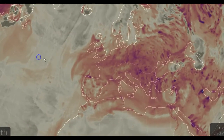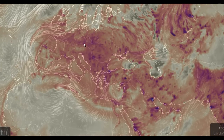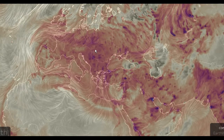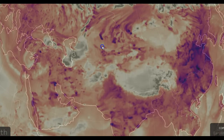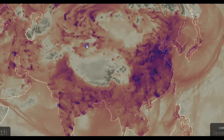Now, looking at Europe, once again, Europe is ahead of the United States in terms of knocking down its pollution sources, but it still unloads a fair amount of pollution. Unfortunately for us, humanity is still on the track. Someday we'll look at this and hardly see any of these pollution sources.